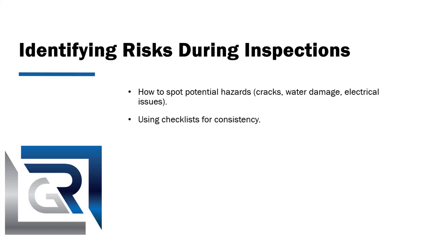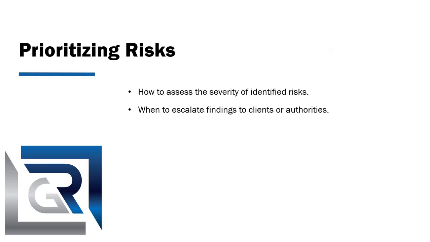Okay. So for the risk, we'll identify that. We just want you to go out and take pictures. The pictures will tell us what we need to know. And as for prioritizing the risk, I really wouldn't worry about that either. If there's something that you blatantly see, like water pouring out like crazy into this building, or sparks flying, that's something that you not only want to document with photos, but you want to give us a call and say, hey, look, this is what I saw on this inspection, so that we can raise a flag and alert the actual clients or stakeholders that we're serving so that we do the right thing.